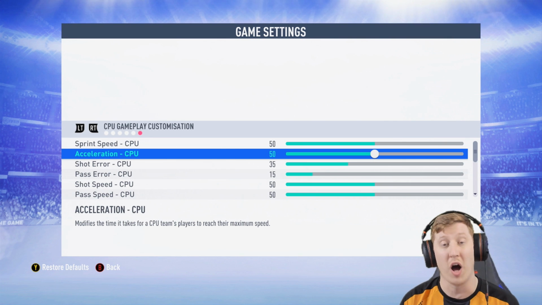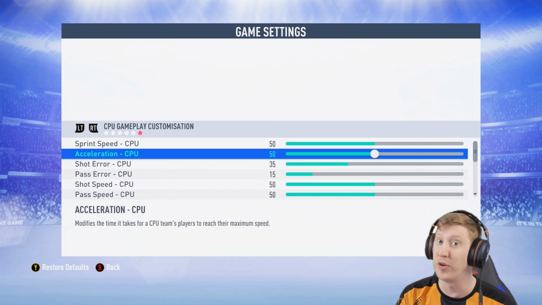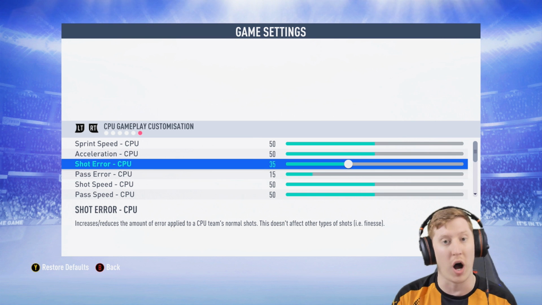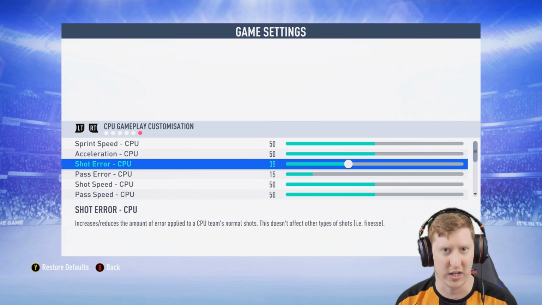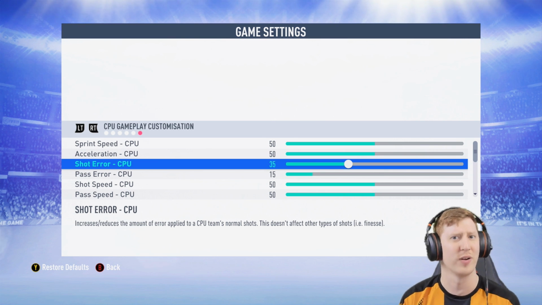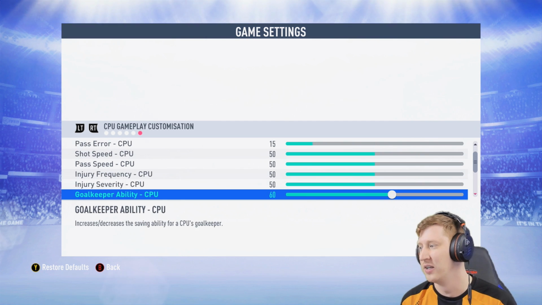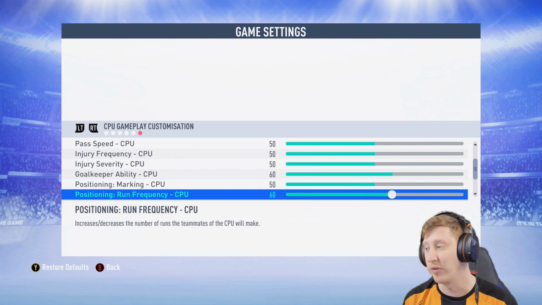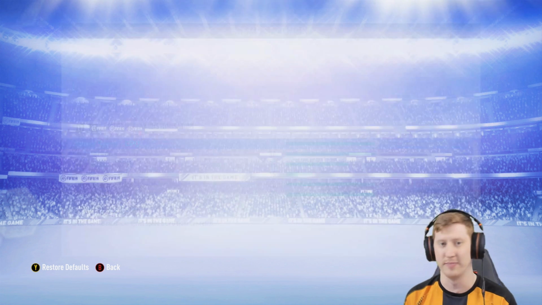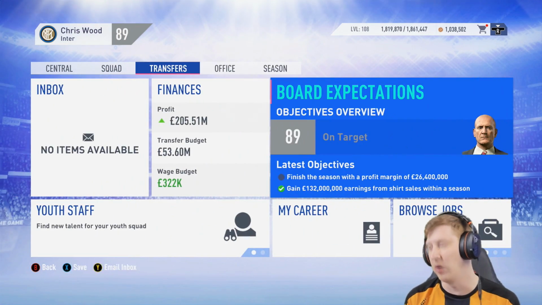So I'm using the ones that I used last year on FIFA 18 with the Southampton series, the Leverkusen series and the Fulham series. And we'll see if this makes a difference. If not, I might have to go slightly more harsh and maybe ask Gianni for some advice. Shot errors down to 35, pass errors down to 15, goalkeeper abilities up to 60, run frequencies up to 60, and first touch control errors down to 30. So we have made the save and the gameplay more difficult now.